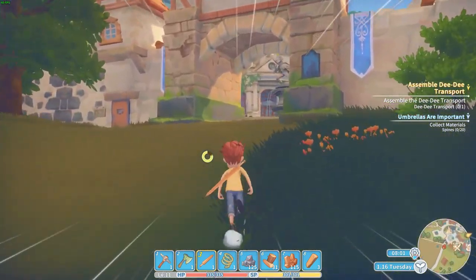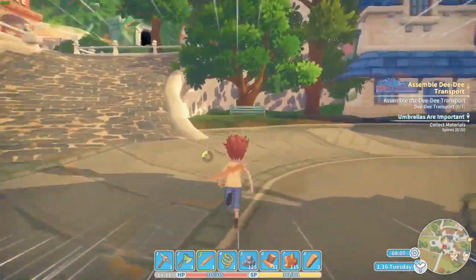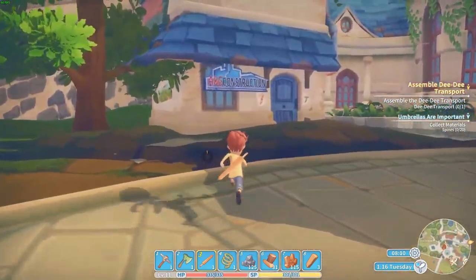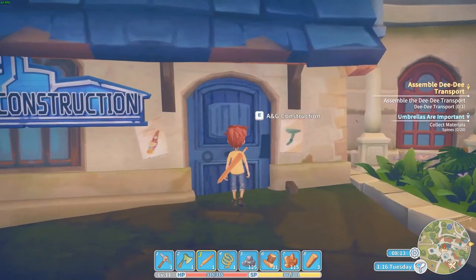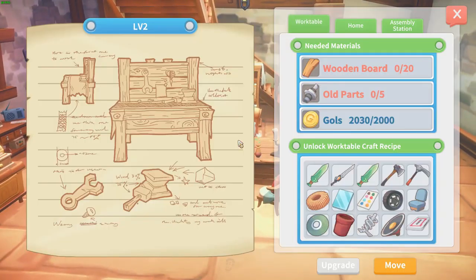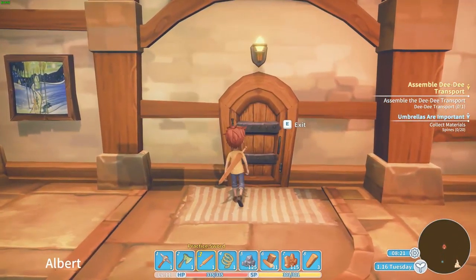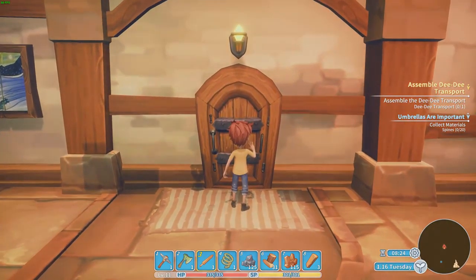Let's get crafting station level 2. And I guess that's the last thing we're going to do for this episode. Let's go to AG Constructions. Are you open, AG? I need a cheap level 2 workbench. Very cheap. Please. 2000 gold? Damn. 5 old parts. So I guess that's the main problem. Wooden bars. Alright. So I guess I can pay for it.